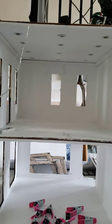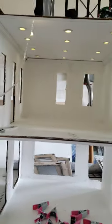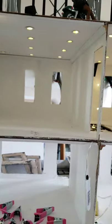Hey y'all, so I have successfully installed the crown molding in most of the rooms.